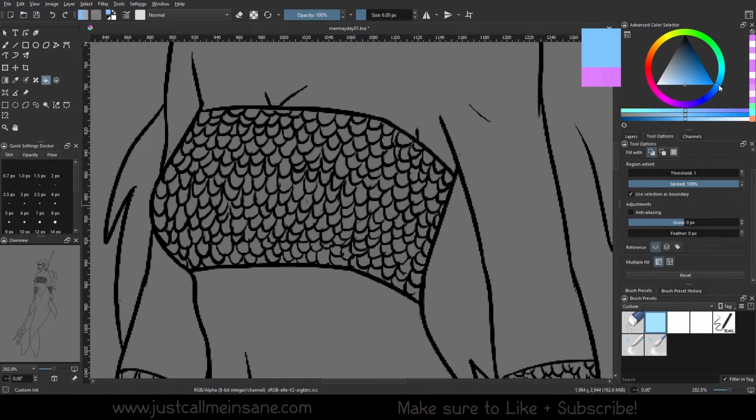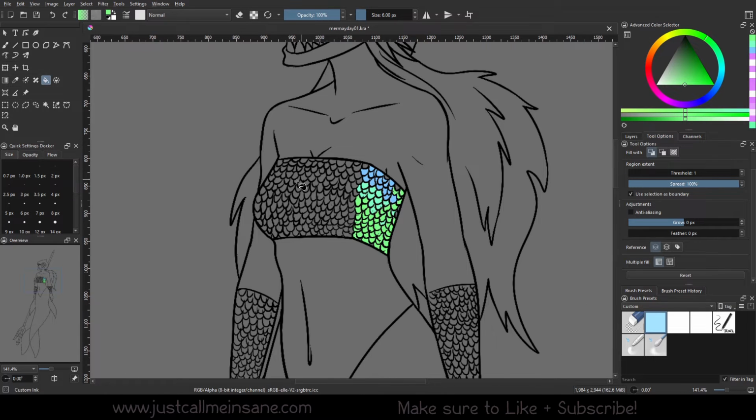Now this is pretty cool because let's say you want this area to have some blue, and then you want this area to have green, and we'll make that super green. You can basically make a really cool effect here by continuously filling something in. Similar to the enclose and fill, but now you don't have to select anything, you can just click and drag, and you can fill back in something you've already done, which is pretty cool.